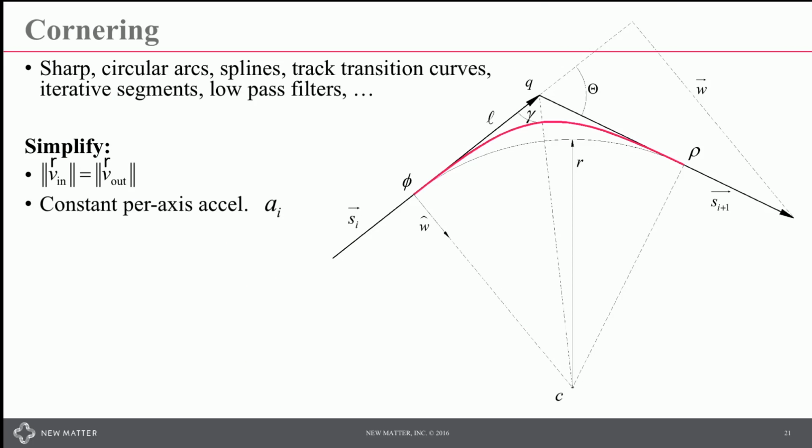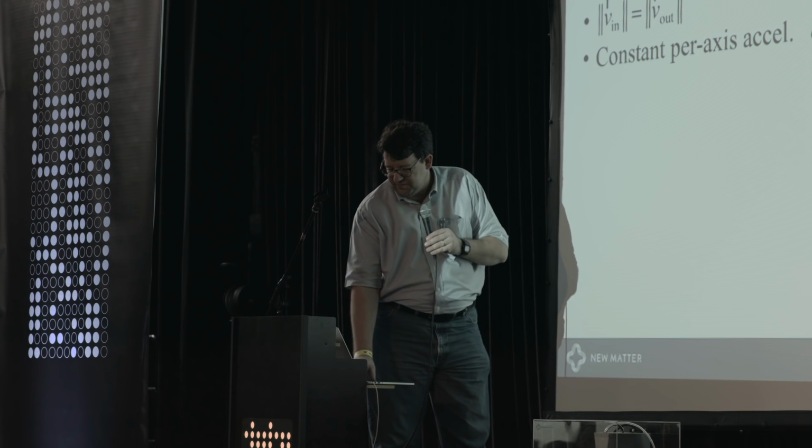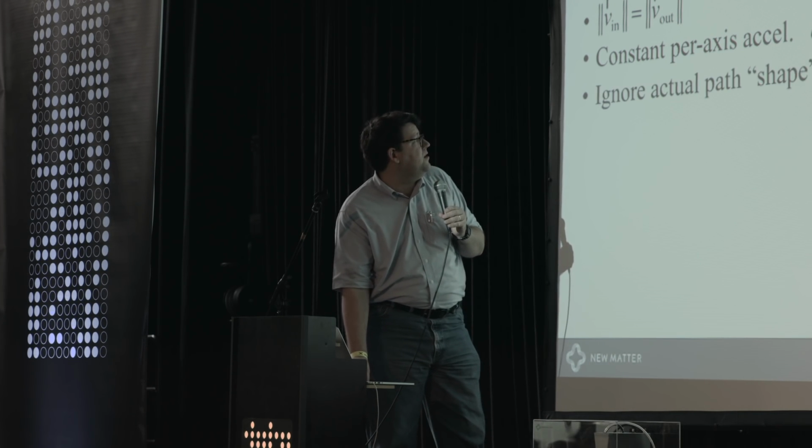We also said that we're going to have a constant per axis acceleration. So there'll be step functions in the acceleration, but you either have that acceleration or some other computed acceleration for any given subsegment of the system. We don't have a continuous function of acceleration that we're trying to evaluate.